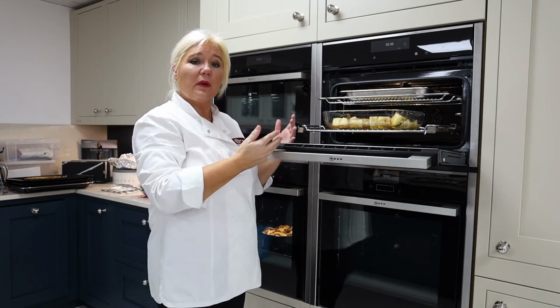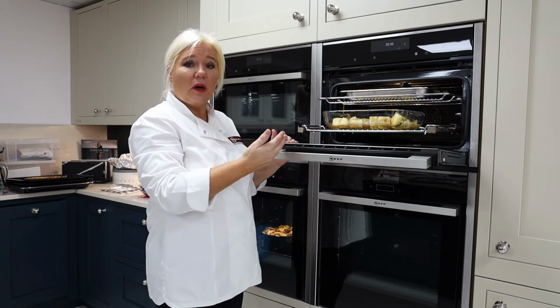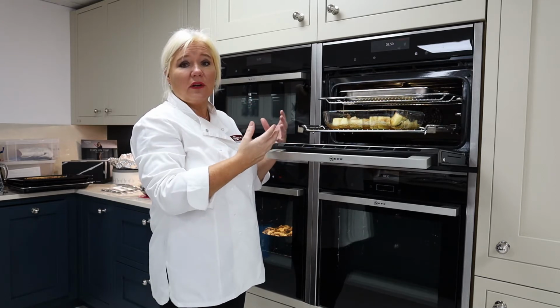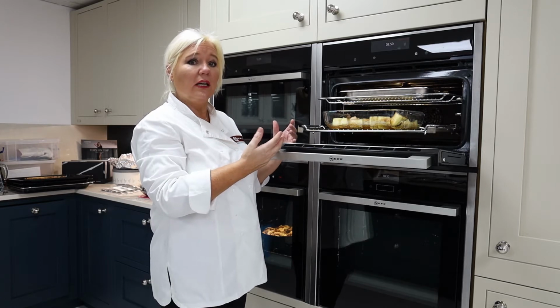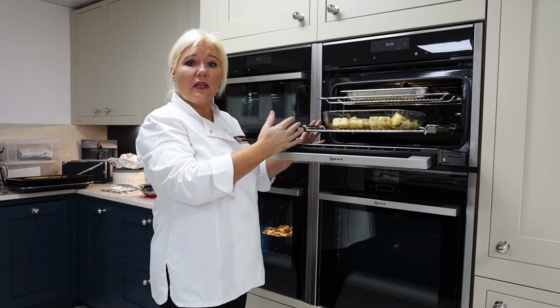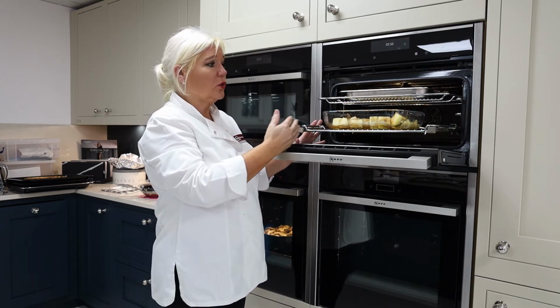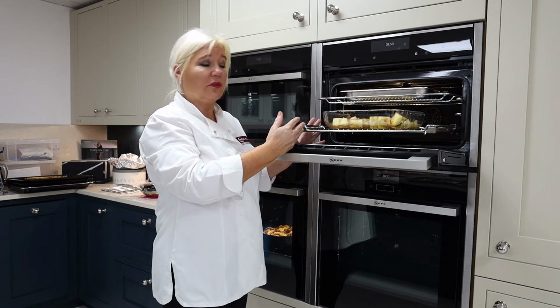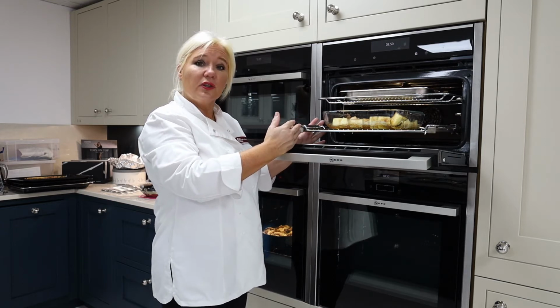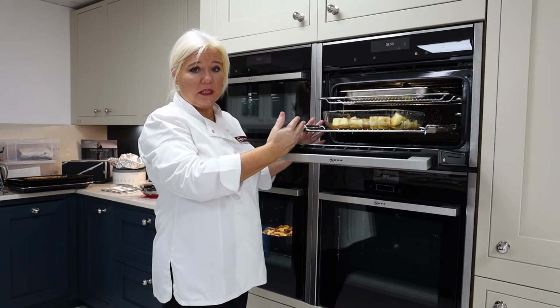Now you can use this appliance as a vario steam, using your steam and your oven combined for all your meats and your everyday cooking to add some moisture. But the unique thing about our full steam appliances is the fact that you can turn the oven off and just use it for pure steaming. So it means you can cook all your lovely vegetables, you can cook your fish, your rice, your couscous, your pasta, and also your steamed puddings just in pure steam.